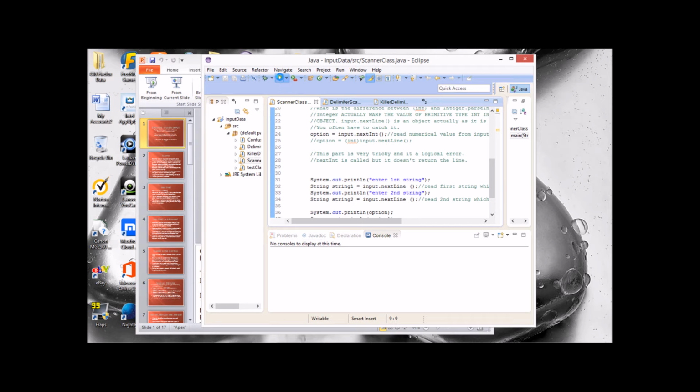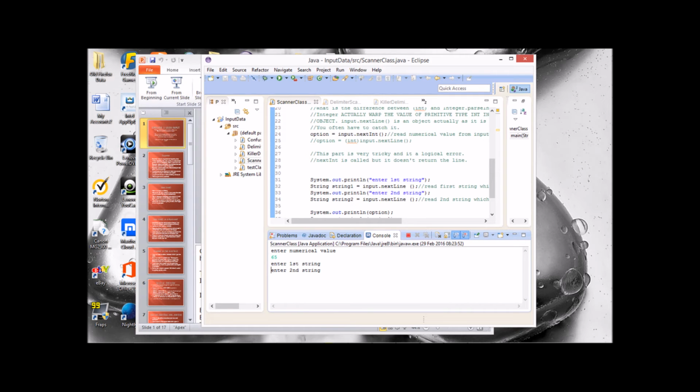So let's hit 1, and I'm actually going to make a mistake on purpose. So we're going to enter. Remember, it's without the error in green. Make sure there's no error. Now, you see, it asked me to enter the first string, but it already did that. I entered 65, and it doesn't read in the next line.